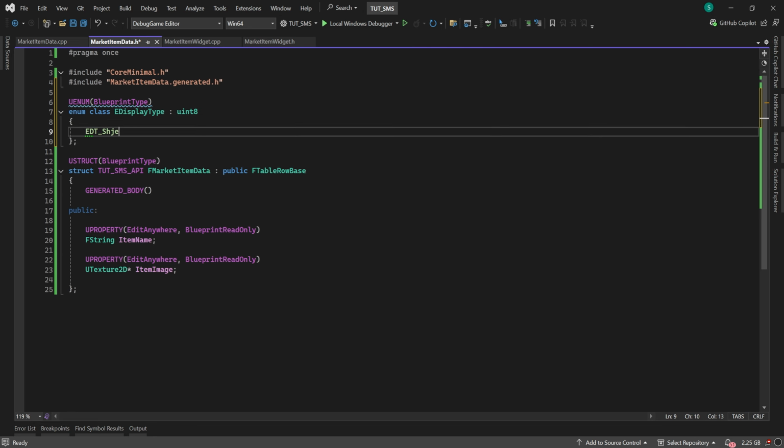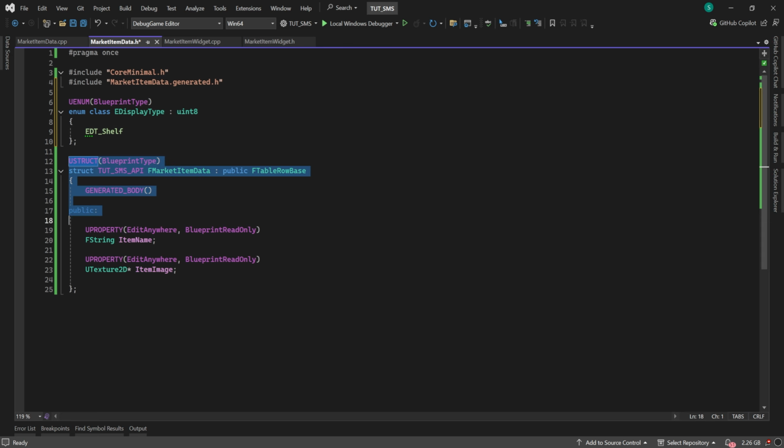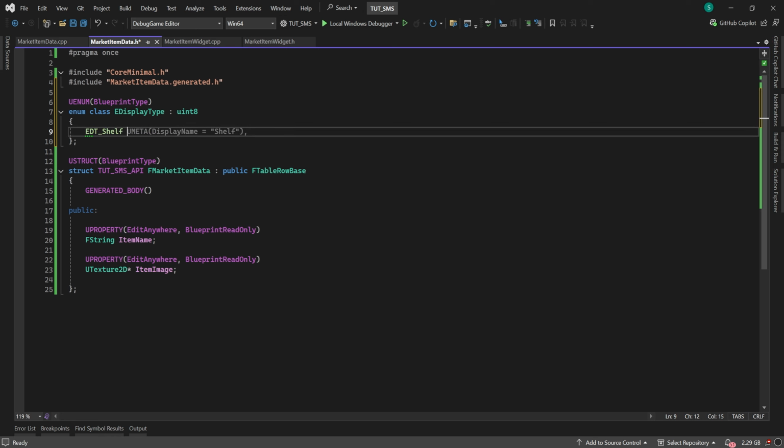EDT_Shelf. So if you have ever played the original Supermarket Simulator, each item has its own type of display type. Like a water bottle will be placed on the shelf, milk will be stored in the refrigerator, or meat will be placed inside the freezer, cheese, butter. So each item has its own display type to maintain the realism, and maybe we can even include that if it is placed in the wrong place, the item might expire or get fungus, whatever it is.